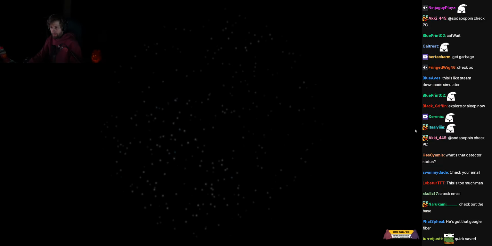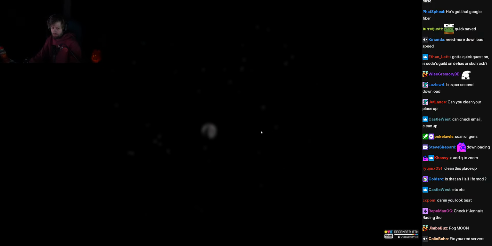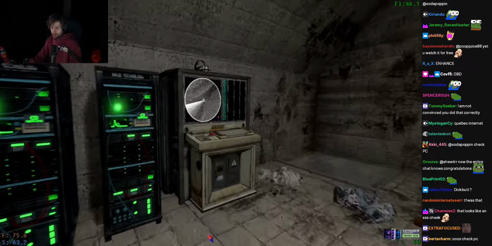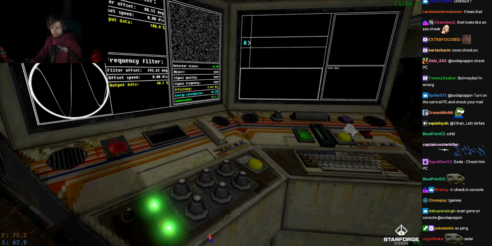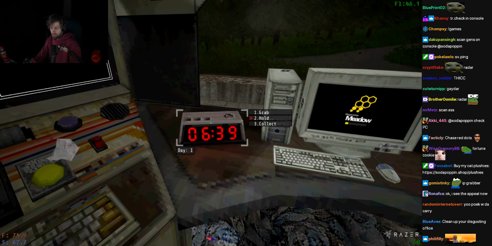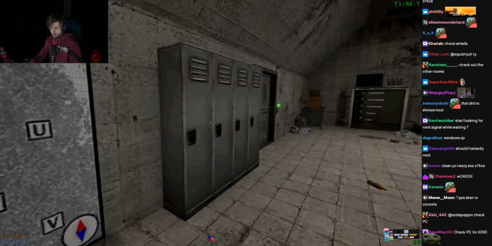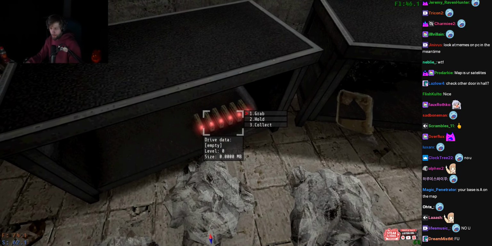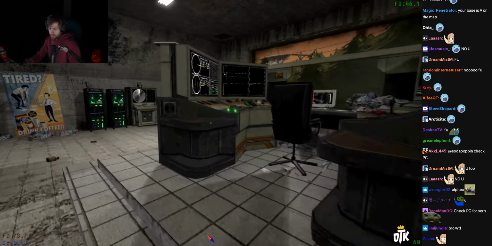Okay, none of my gens are down. Scan my generators? Motherfucker, what does that mean? Here's my radar. It's gonna take a while. Calculations, downloading, coordinates, playing, light. There's a bunch of drives. Batteries. I don't know how much, I guess a battery puts my flashlight back to 100%.